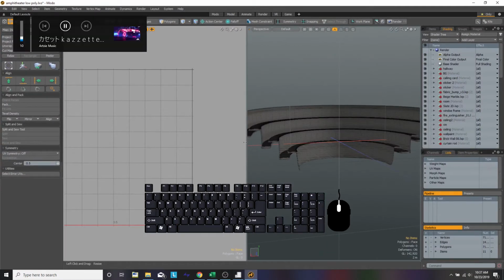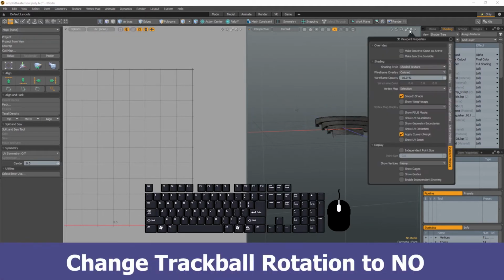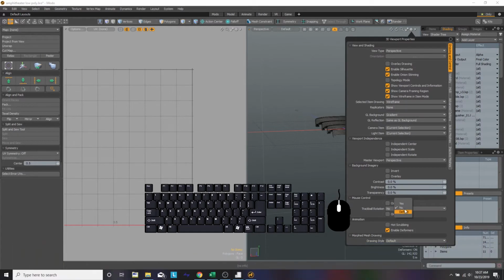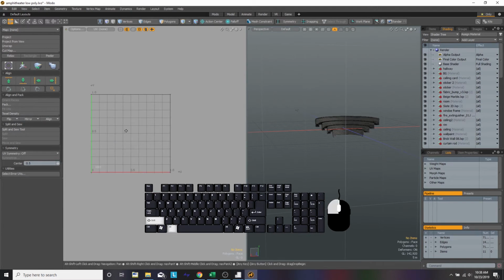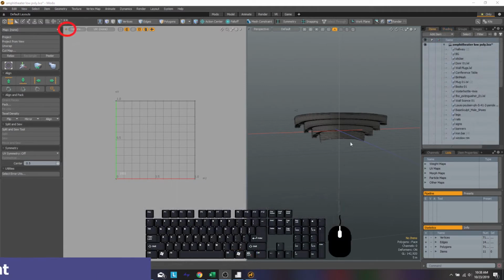You're going to change the settings, and you can find that on the top right, where you might see a little gear. It's next to a magnifying glass. There, you're going to go to one of those tabs called Drawing and Controls. From there, you're going to go down to Trackball Rotation, as indicated right there, and change it to No. This actually helps with navigating through the 3D space. Go to the items list.